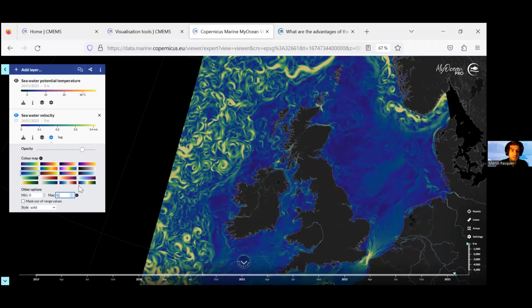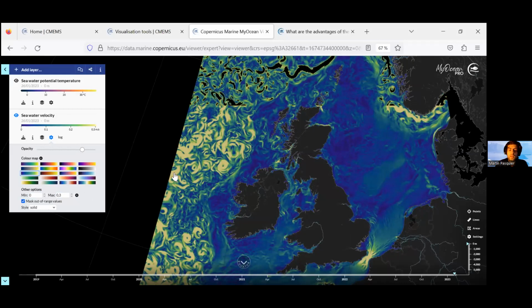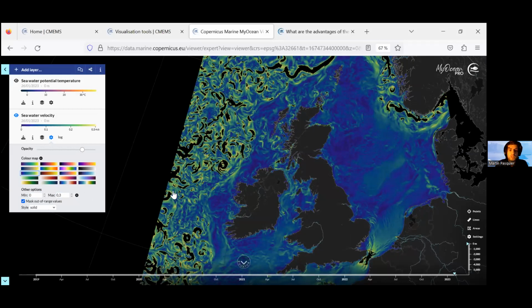Let's take 0.3. I think it will be updated on the map. Now I can mask out of range values by checking it. It will hide the values under the minimum and over the maximum value.